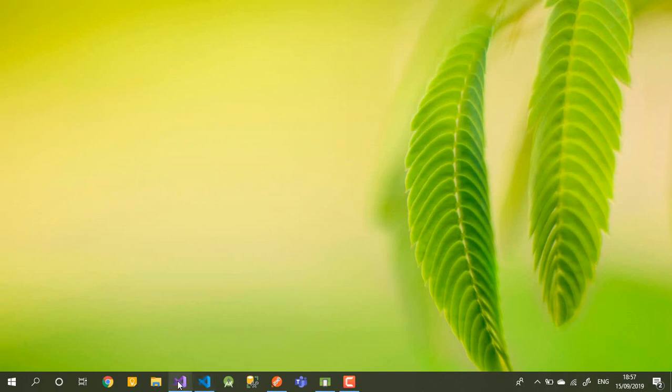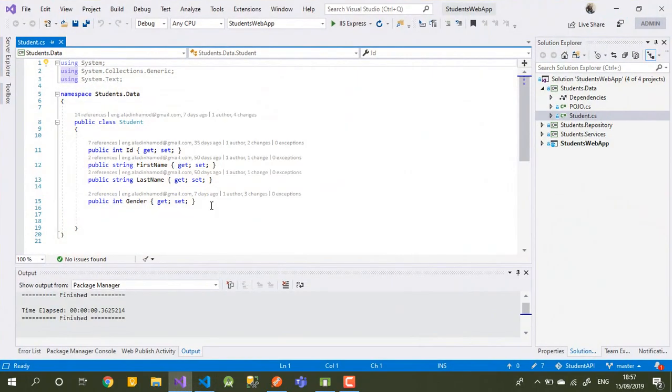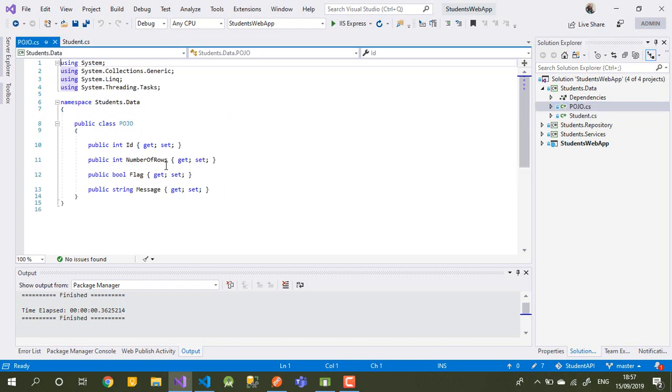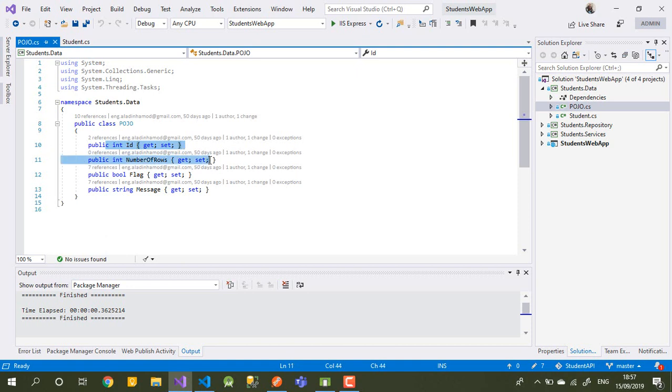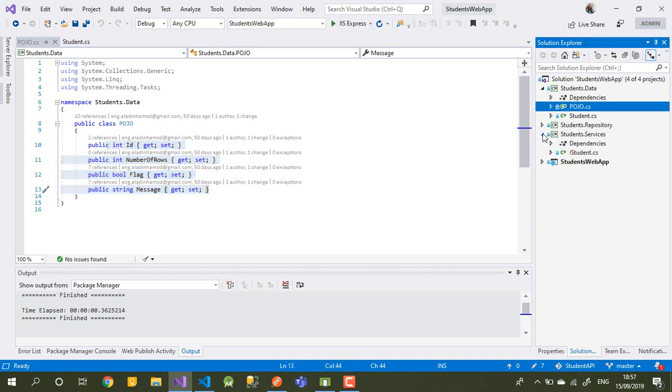Let me just show you small things in Visual Studio here about our project. I have made a small enhancement here. As you see, I added a Pojo class just to show me the ID of what I have done, how many rows affected, and a flag for whether it's edited or not, with a message. I will show you what exactly this means, but I didn't mention this in the previous videos because I put in a few enhancements on this code.